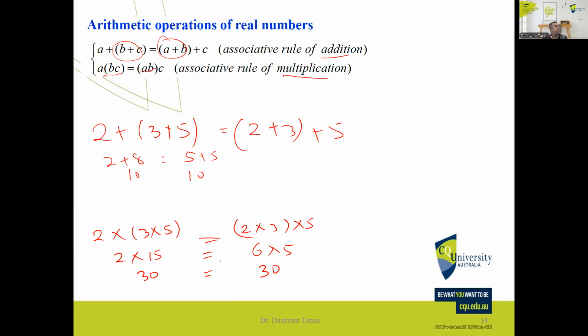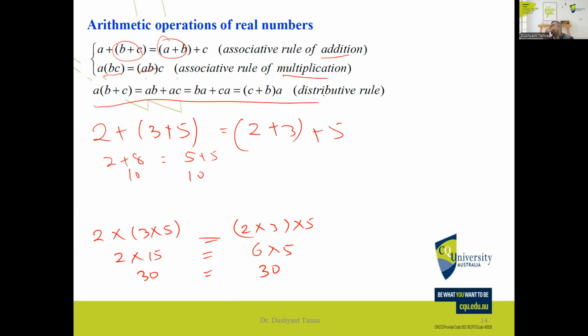That's good. This is my favorite, the distributive rule. A times B plus C is AB plus AC, which is also BA plus CA. Who will explain this part to me? What have I done here? What is the name? It's only plus AC because the A comes from the B and C. True, absolutely. With AB plus AC and BA plus CA, what have I done from this step to here? Just reversed. What is the name? I just said the name.